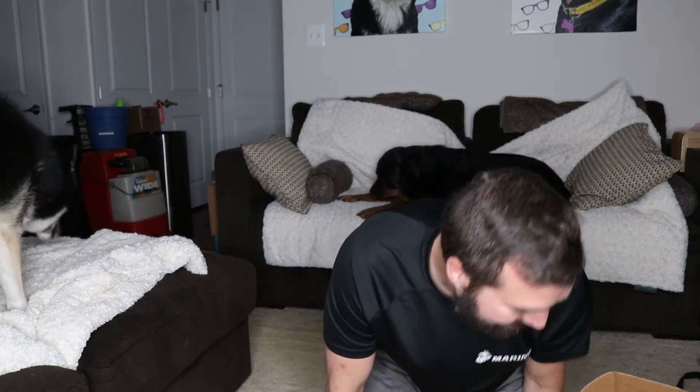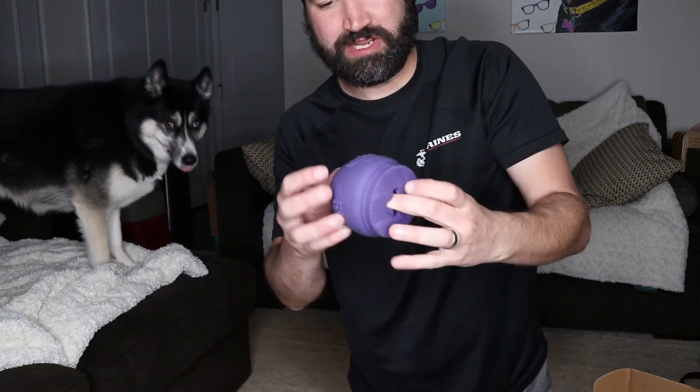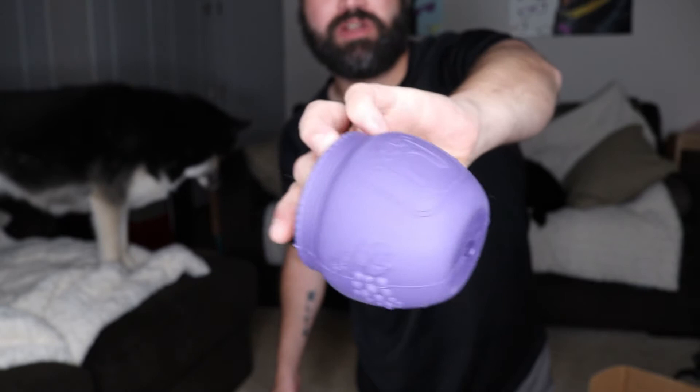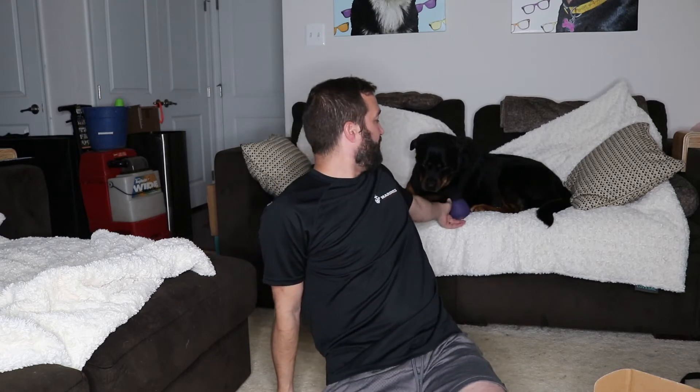The next thing that it comes with — a lot of dogs, if you just give them this, they're not really a big fan. This looks like a jar, like a planter — like a big jar that has grapes on it. It's a jam jar. You have the hole there, so you put treats in there, or those sticks you put in there, and the dog has to sit there and chew to get everything out, toss it around. Or you can put peanut butter on the sides of it, put it in your freezer for a little bit. Pepper likes these to an extent because it's more like a ball, but she'll get bored with it.